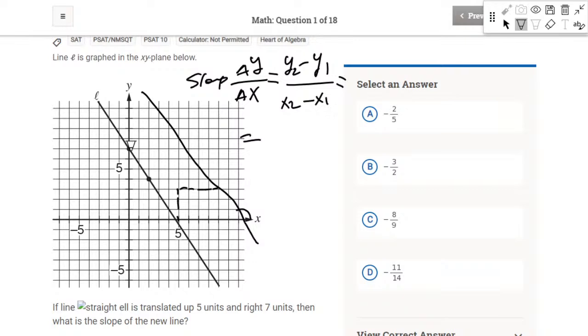So here we have this point. What is the y of this point? If it's 5, this one is 6 and this is 7. So it's 7 and it happened to be minus y2. So 7 came here. So this is 4 minus 4, divided by x. X was 0 here, minus, what is 1, 2. It makes 3 divided by minus 2. The answer is B. Minus 3 over 2.